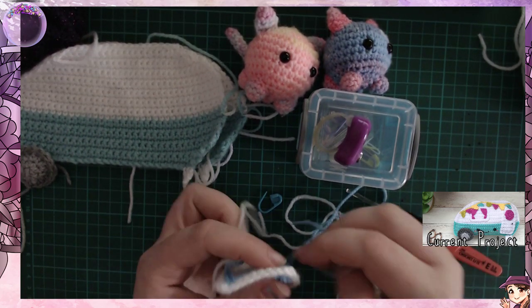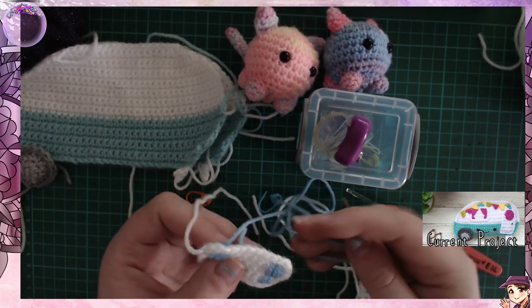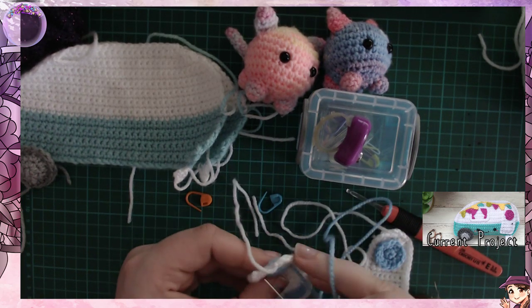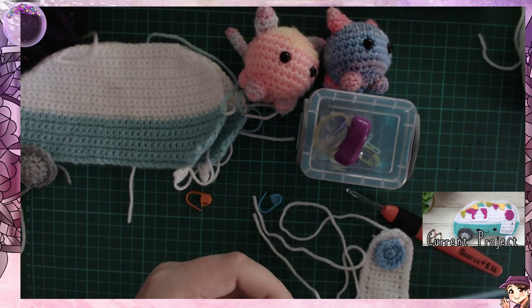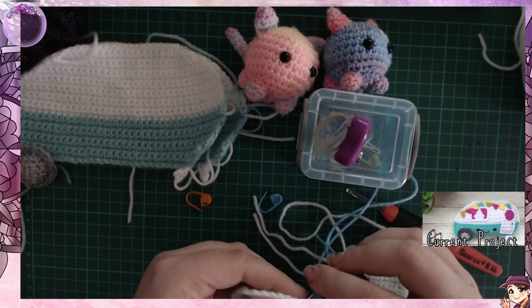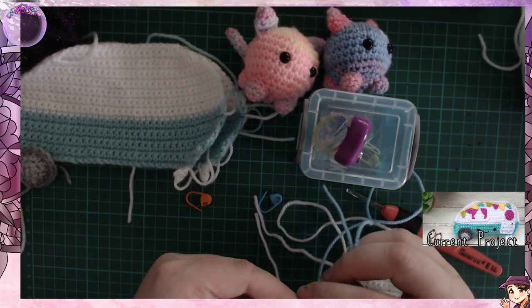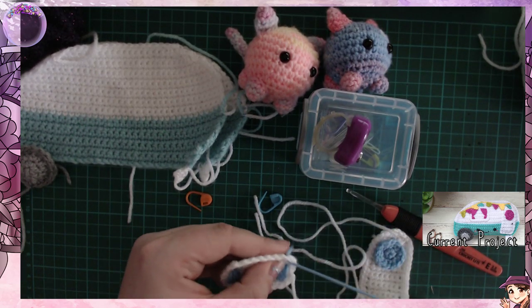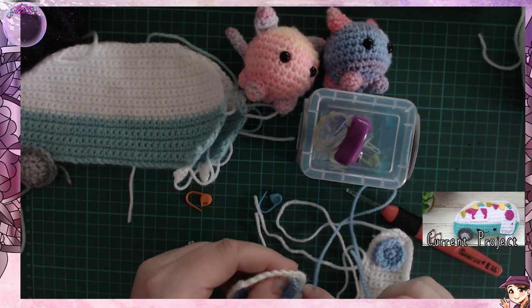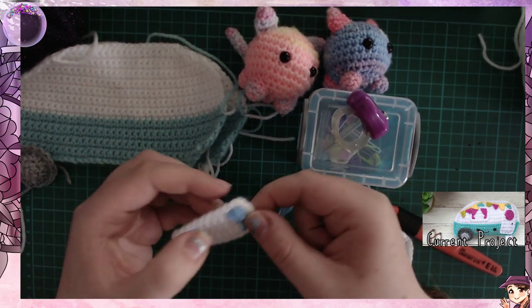Trying to neaten up this side a little bit. Well, you've got a long way to go. Ow, careful. That looks about right. There we go.